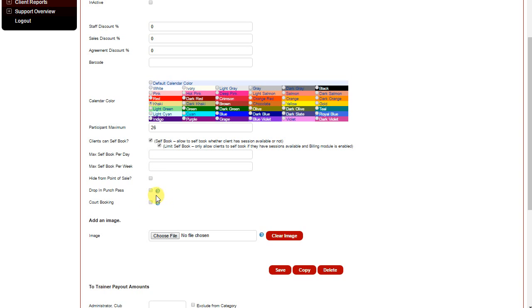And you also have the option to make this a court booking. Again, there's a little question mark icon, which gives a bit more detail about that. So this will make it a court booking session, which creates 4 text boxes when a client books this, where clients or staff can enter the names of the clients using the courts. So in this case, if it was a tennis court booking, it would allow you to enter not only the client that's booked the court, but the 2 or 3 or 1 other people that they're playing tennis with.